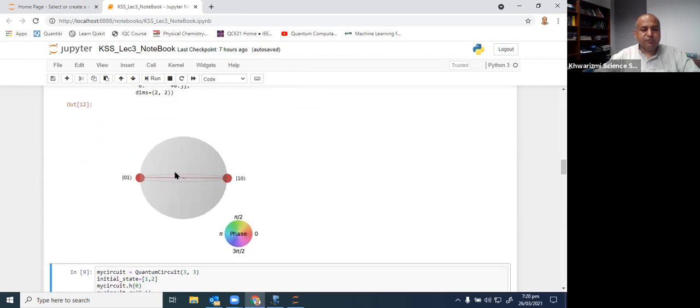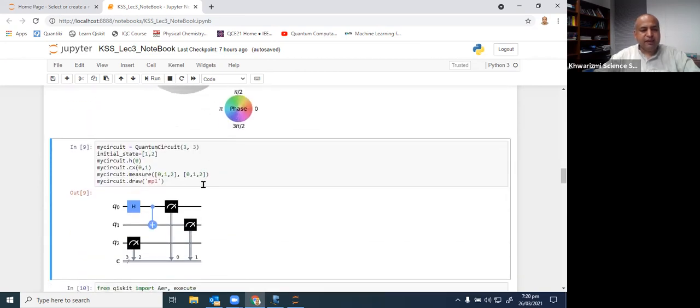Okay, welcome. So here we see this entangled state, and I can do it using measurements as well. This time I have put the measurements in again. And just to show you, I have included a third qubit, which is totally not needed, but it shows that we can have qubits just lying in the circuit, and they won't do anything. I also wanted to make another point: Python and Qiskit by default initialize all qubits to zero. We can initialize to other states, but by default they're initialized to zero. So this H and CX is the entangling circuit, and this Q2 is in the zero state.